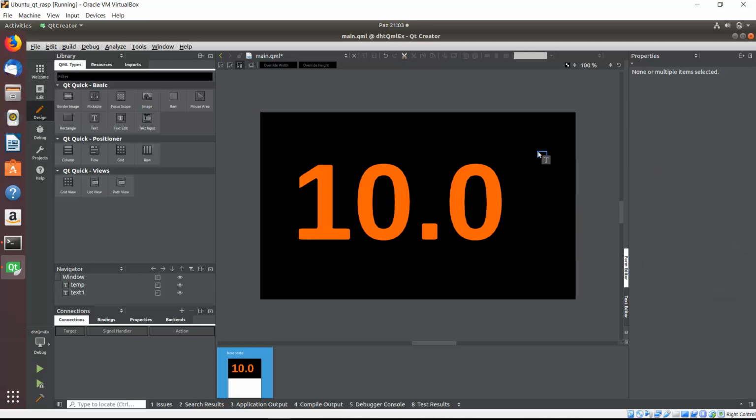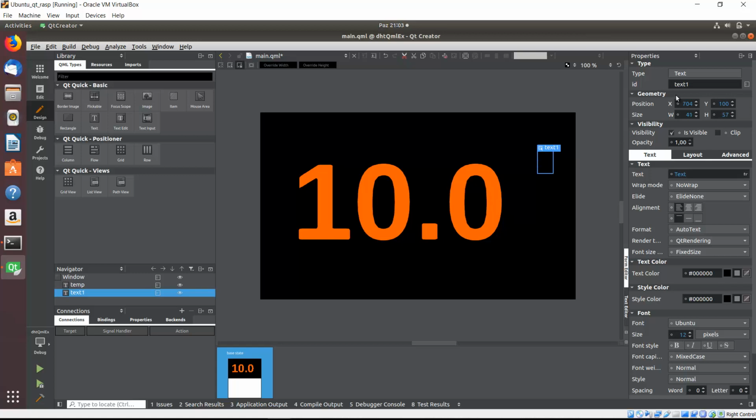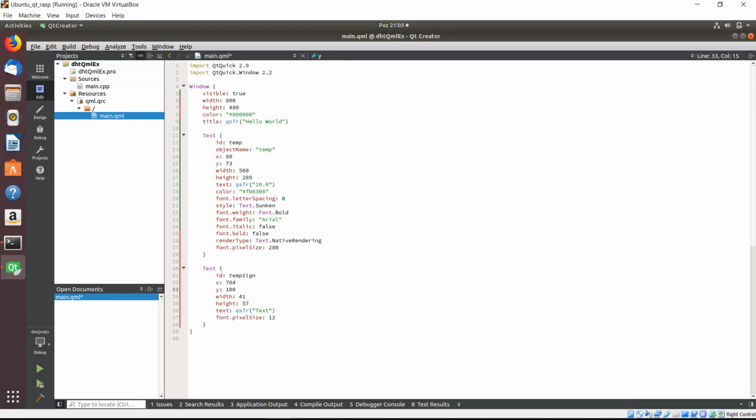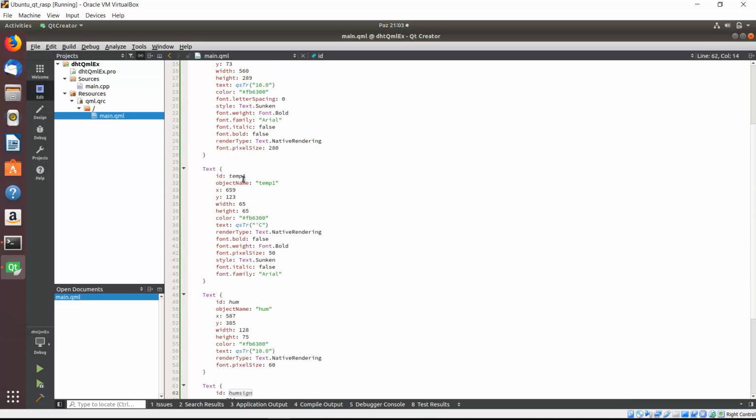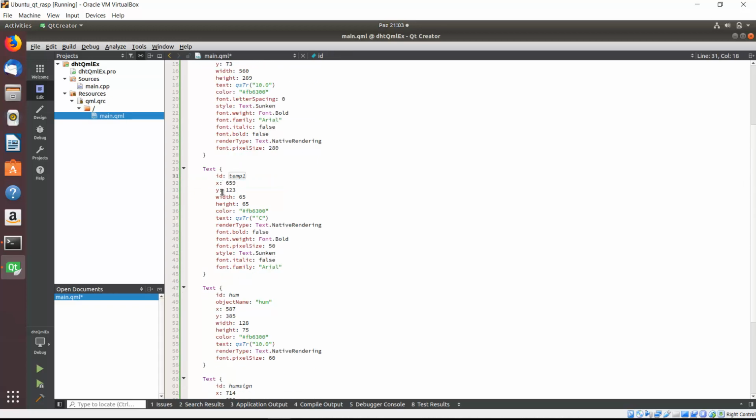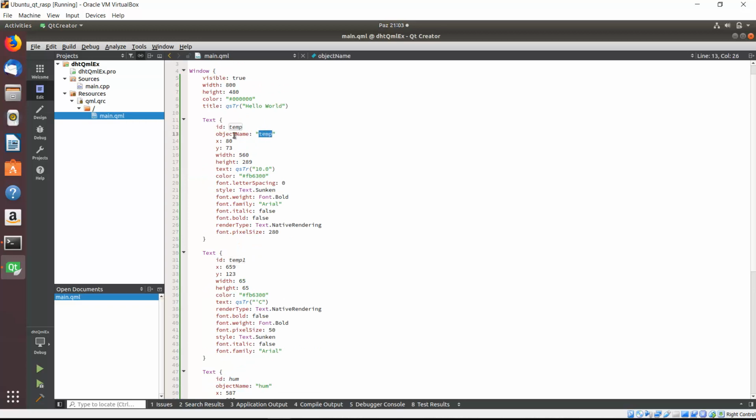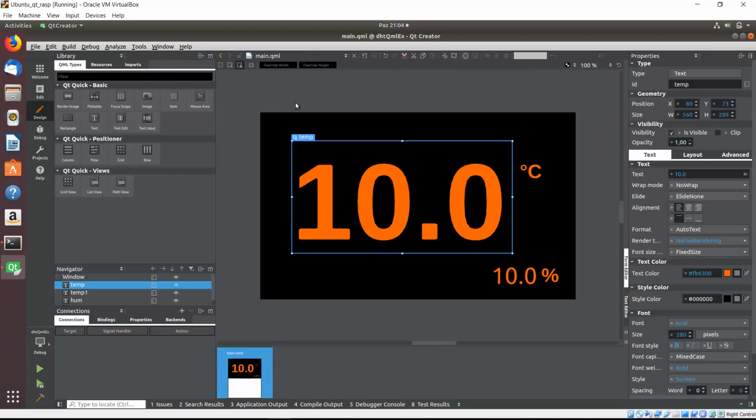We will add also the sign for temperature, I mean the Celsius sign. Temp sign. So I will again copy what I did before. Also I copy the other humidity data text object. Hum sign. It is not needed. Object name, this is okay. The object name is used here to update our temperature data dynamically in the GUI design. We will access this text object using this object name, like temp.